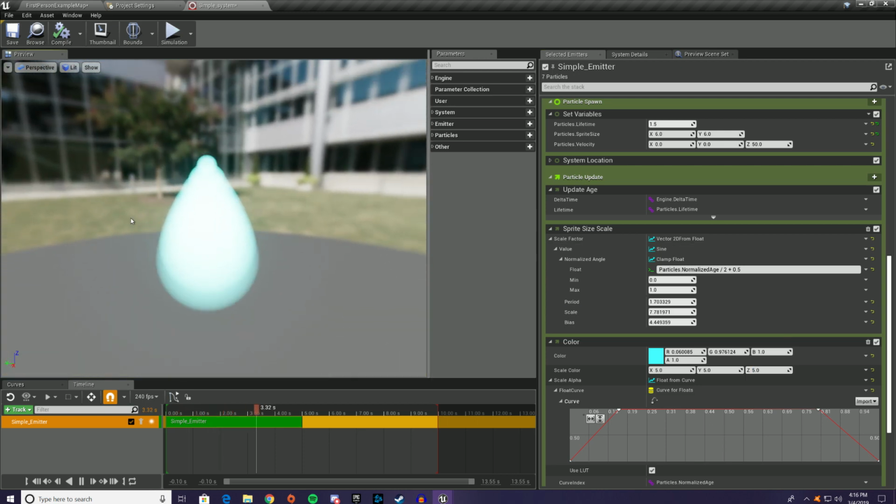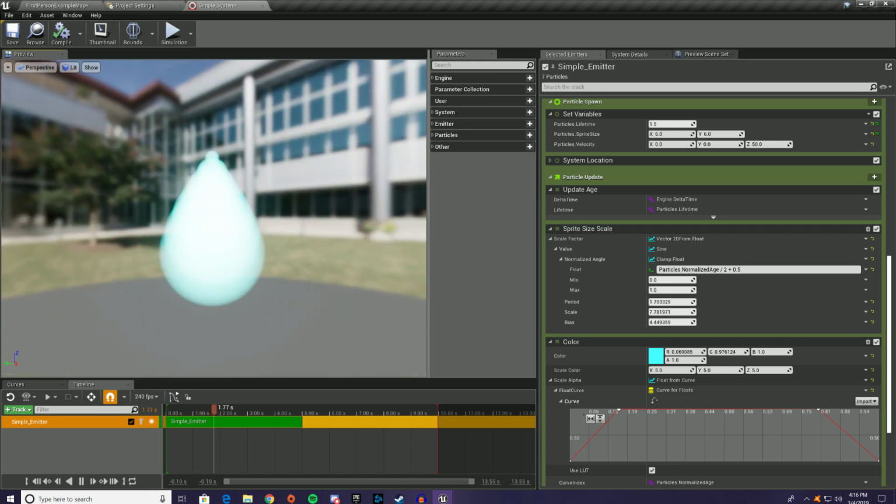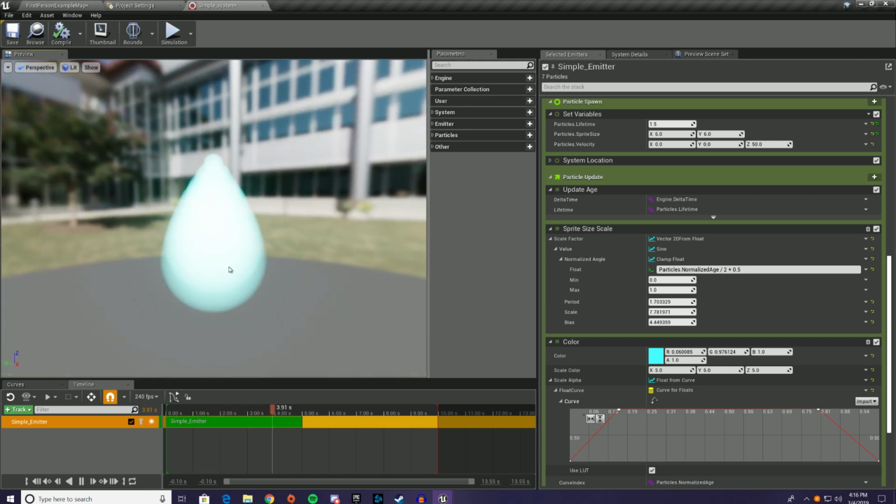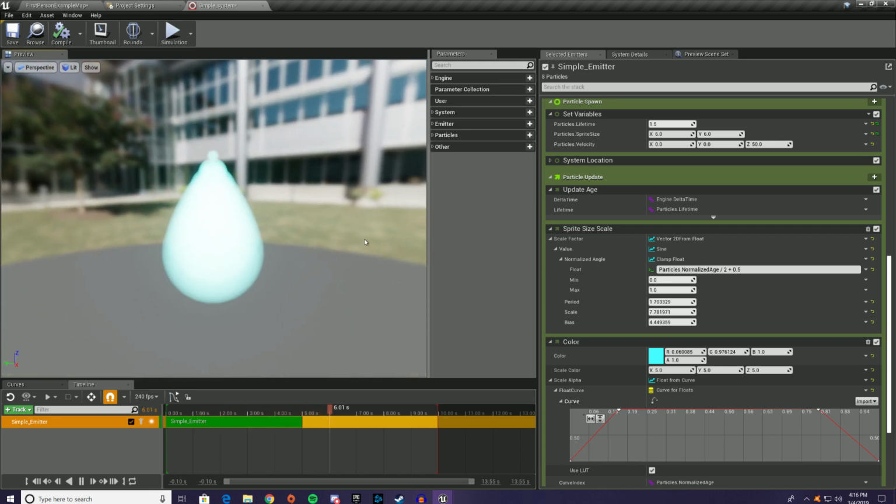It looks like a light source. And you get this kind of interesting plasma effect with this additive material we have on here. So now we have this pretty decent looking effect. In a low poly game, this would probably do the trick. This would look great. But you can do a lot more to tinker with this to make it look even better.